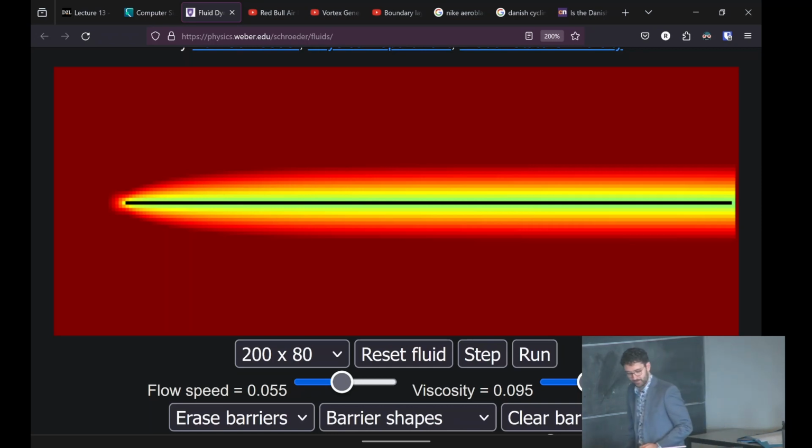What this is colored by right now is the x component of our velocity vector, so it's colored by ux. And this black line is our flat plate. The coloring out in the free stream, that dark red, is the free stream velocity. And the boundary layer is the colored region here, right? So this simulation allows us to adjust the flow speed and the viscosity. We have these sliders down here that you can play with. So if I was to increase the flow speed, what do we expect to happen to the boundary layer thickness?